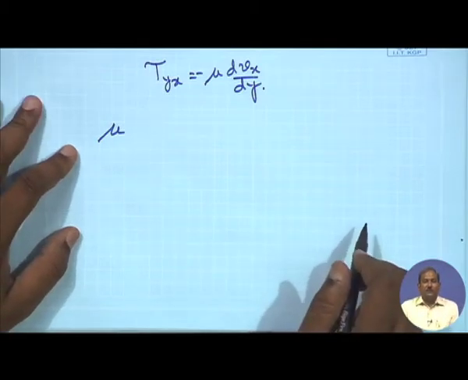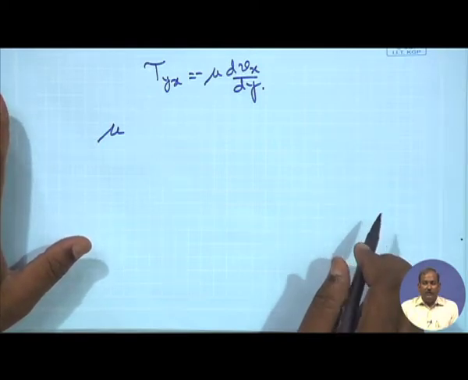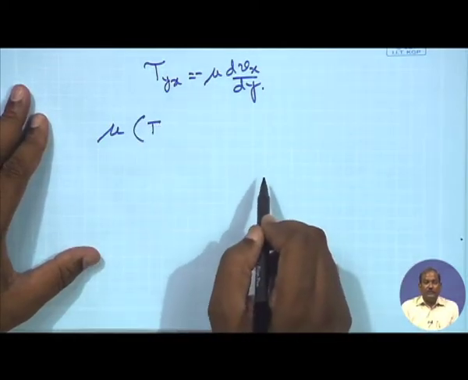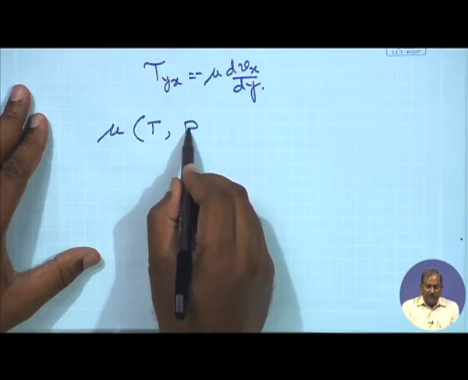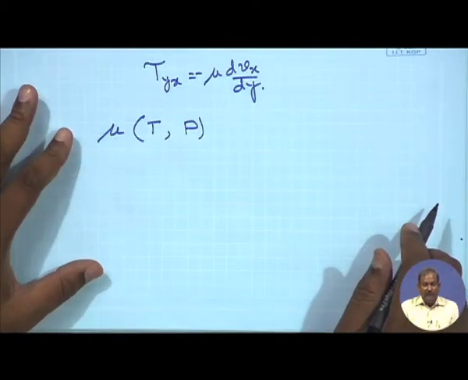So the property which comes out of this equation is the viscosity, and we all understand that viscosity is a very important property in the case of a fluid. This viscosity is a strong function of temperature, and especially in the case of gases, it's a function of pressure as well. So there are various ways to measure the viscosity. For gases, you can also predict the value of viscosity using certain theories, but mostly we deal with the variation of viscosity from a large number of experimental data.